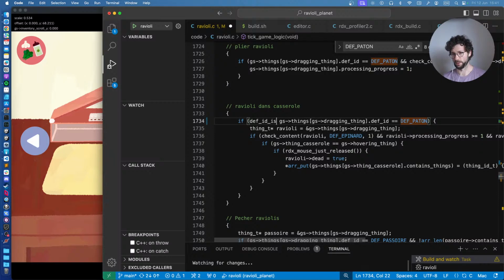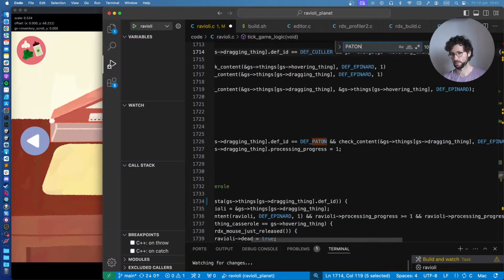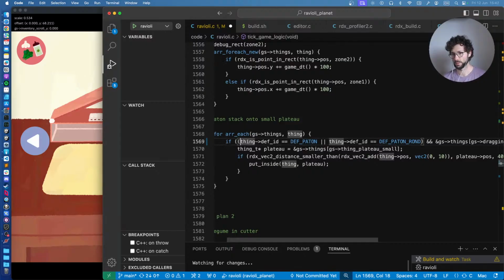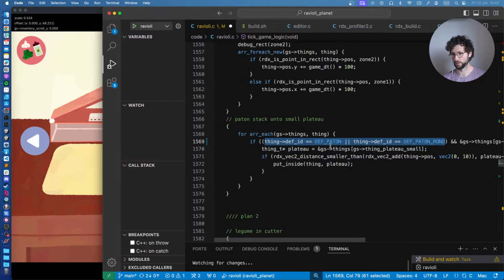def is_pasta. def is_pasta will actually test for both of those IDs.